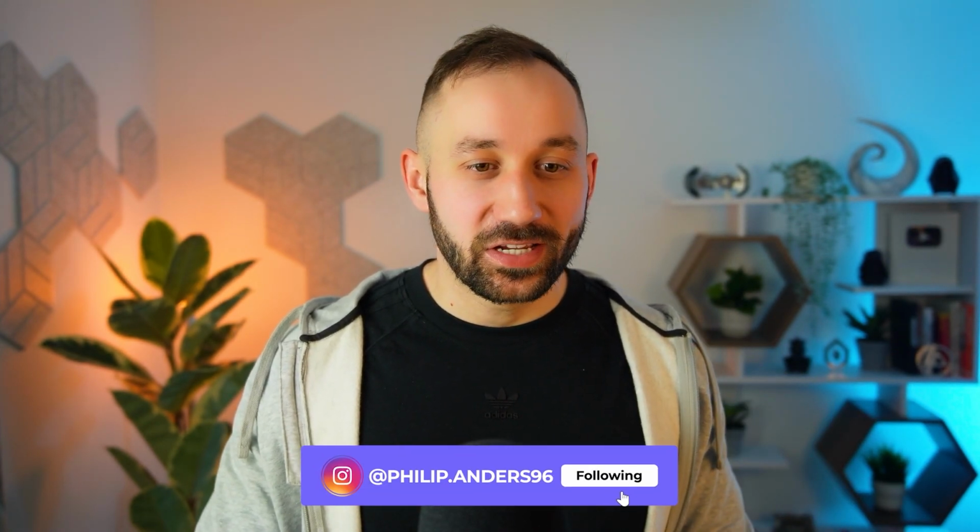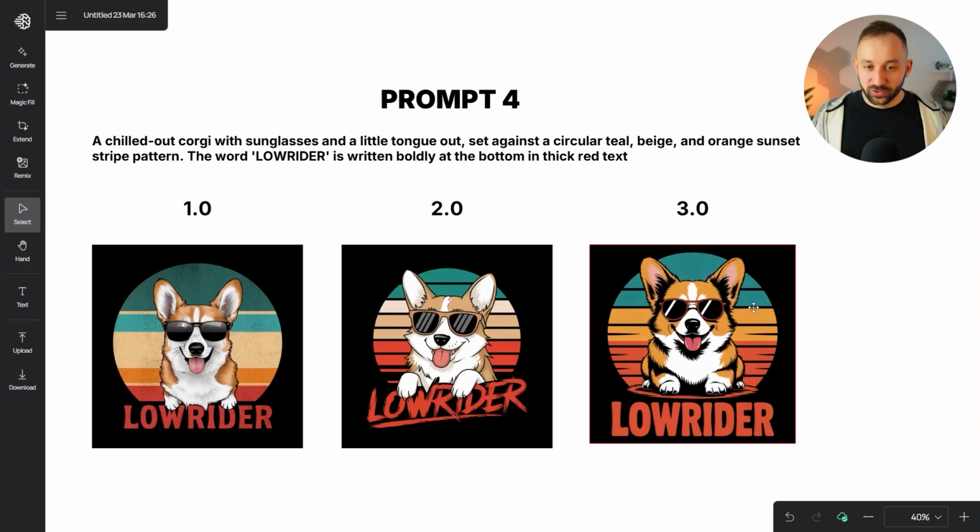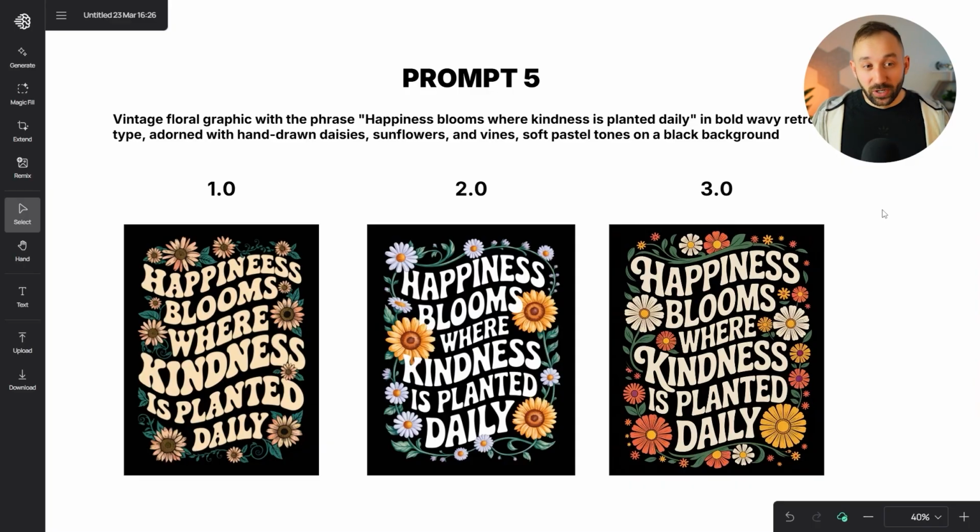Speaking of vintage sunset designs, that's another comparison that I made because it is such a popular style. And here we've got a bunch of results. 2.0 already did extremely well with vintage sunsets, in my opinion, but you can definitely see progression from left to right. 1.0 was okay, but not the greatest. 2.0 already very good, but 3.0 is definitely better based on the same prompt right here, in my opinion. But also let me know what you think down below in the comments. If you prefer the other models to 3.0, definitely let me know in the comments. All that I'm saying right here is just that in my opinion and from my tests, 3.0 seems to be producing better results.